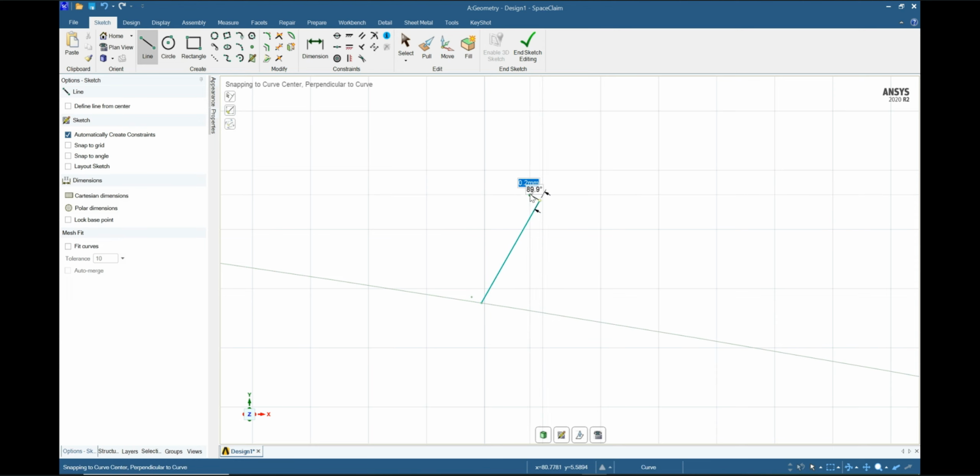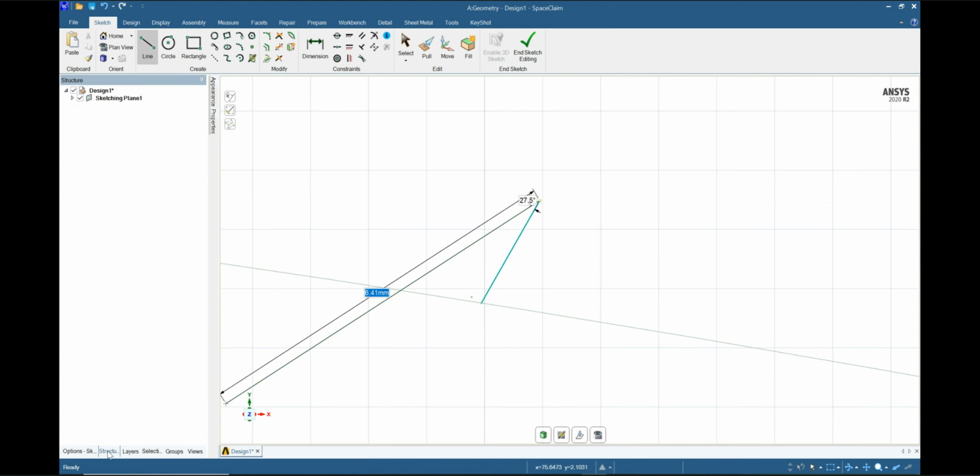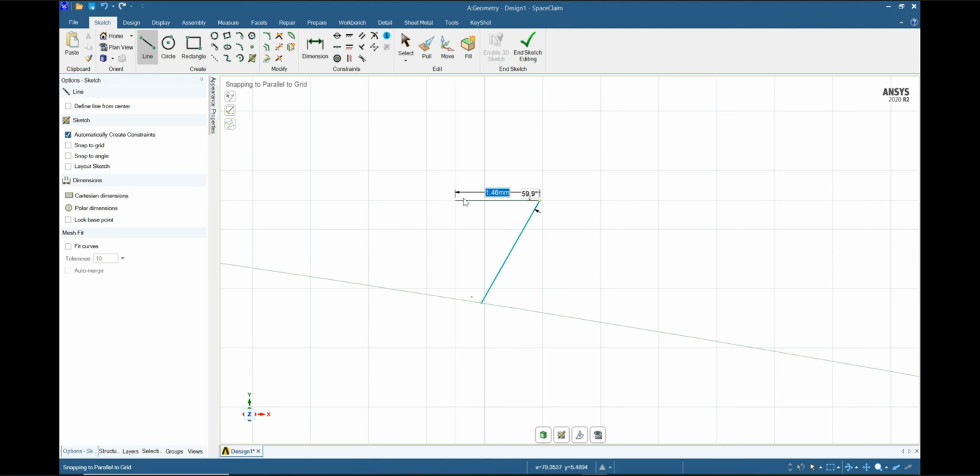If you can't select a specific point, go to Sketch Options and make sure Snap to Grid is turned off. This allows you to select points freely instead of snapping to the grid. I still can't set the line angle to exactly 90 degrees by dragging, so I'll press Tab to switch to the angle field, type 90, and then press Enter. Now draw the second line, and when you're finished, press Escape to exit the line tool.